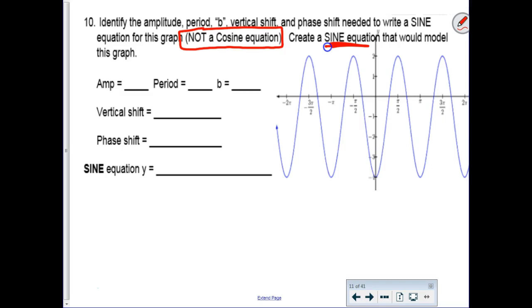I think, because at first when I look at this graph, I'm like, ooh, that's a beautifully reflected cosine graph. Is that what you guys are thinking too? I was until I read the directions and it said, nope, sine. So, alrighty, if I have to choose a sine function to graph, that means we're going to have to incorporate a phase shift. It is up to you where you start the sine function, but what I might suggest is you figure out where your maximum and minimum are.